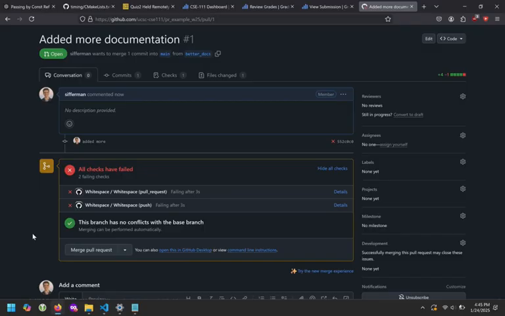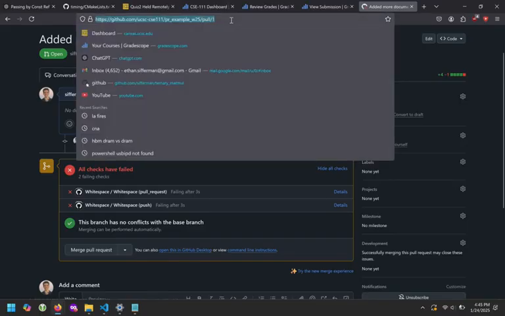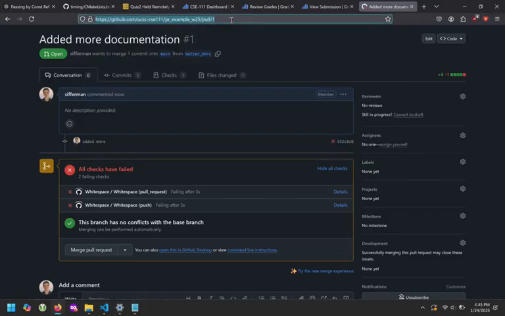But the next step would be calling up your friend or messaging them on Discord, saying, "Hey, can you help me? Just give me a second pair of eyes and look over my changes." And so you'll take this link right here, maybe you'll copy this, put it in Discord or iMessage or whatever thing you communicate with your team with. You send this to your group chat, and now your teammates will look through your changes.